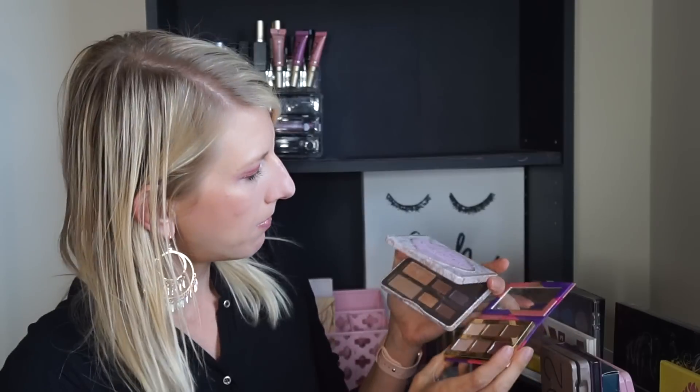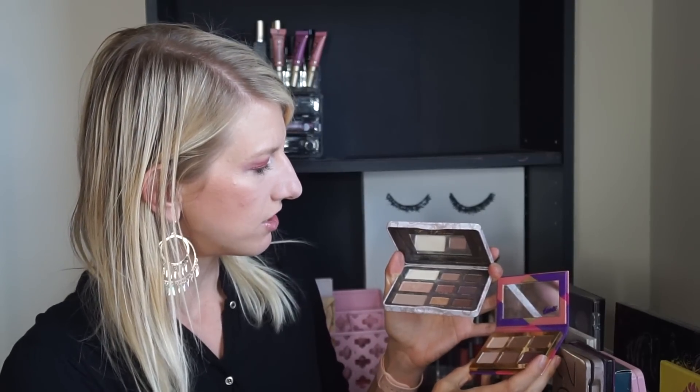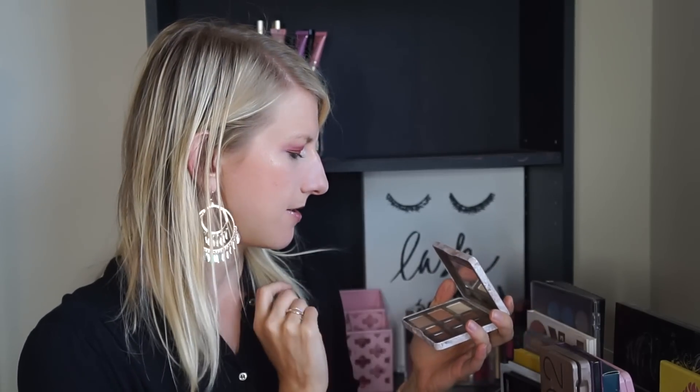The Winky Lux palette — I like this palette, I want to keep it and switch it in and use it, so yes I'm keeping this. Too Faced Natural Eyes — if it came between this one and the Tartlet Tease I would probably pick this one for traveling just because there are more shades. I do like this palette — it's a great companion palette; if I have a colorful palette then I have a little neutral one alongside it. I'm going to keep this.